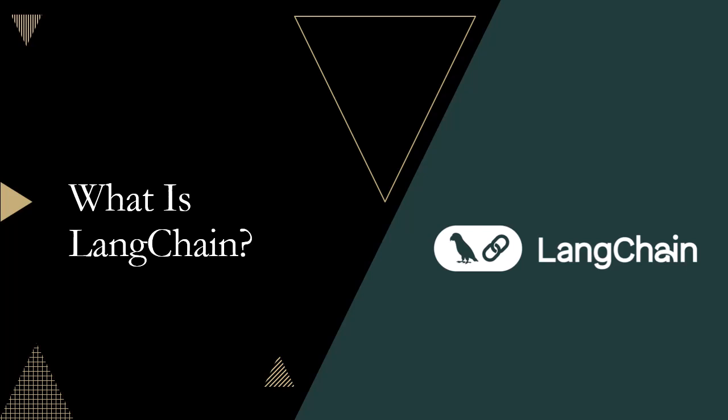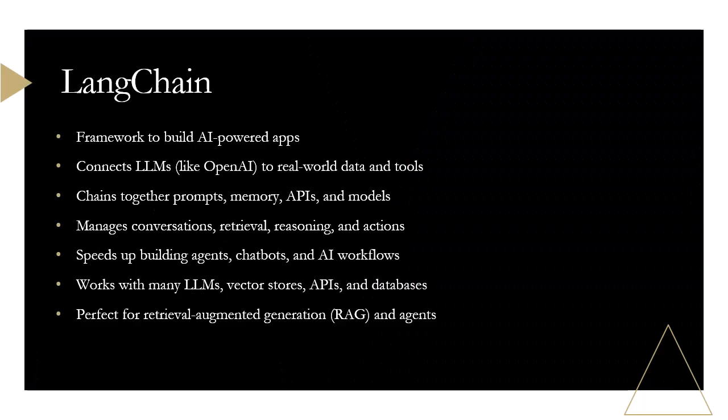If raw GPT, like GPT-4, is the engine, LangChain is the car chassis. It gives structure, wiring, and control. You get reusable plug-and-play building blocks like prompts, chains, memory, tools, and retrievers, all modular, all composable. So you're not reinventing the wheel every time you build a new AI feature. And the best part, we are doing all of this with the skills you already have, modern JavaScript and Node.js.